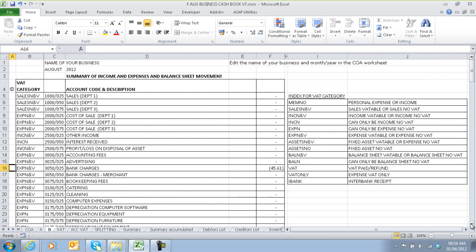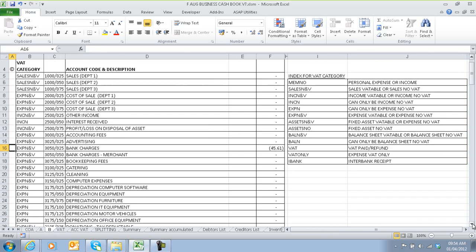Please be careful, however, that if you have edited your COA, your chart of accounts, for example, if you change the depreciation account to a different type of expense, then this VAT category index is not going to apply. So be sure that when you want to use the VAT category tool, you use it in the template file that you get with the product, and not with the one that you've updated for your specific business.